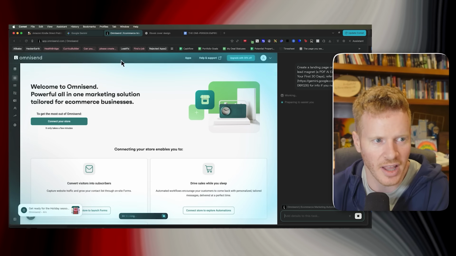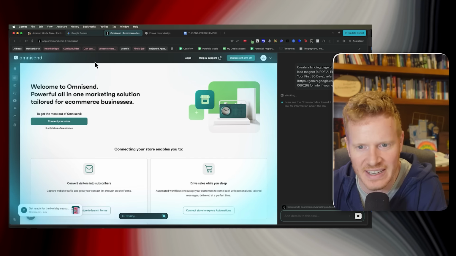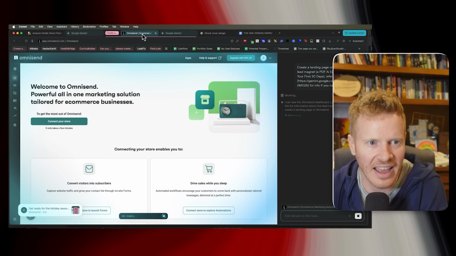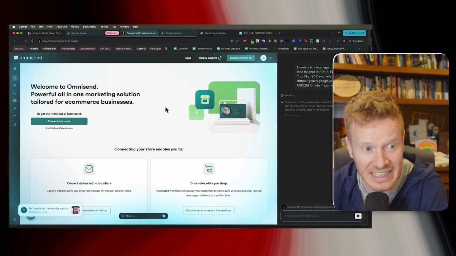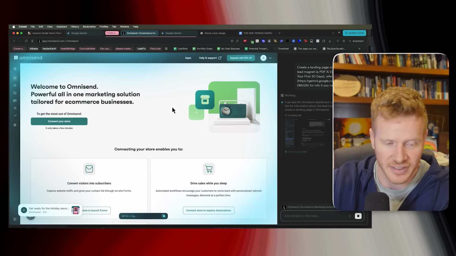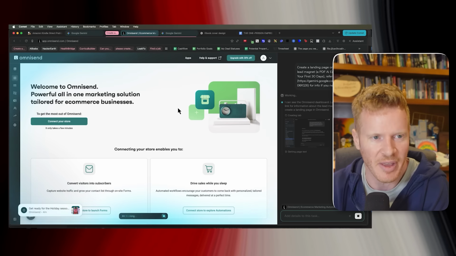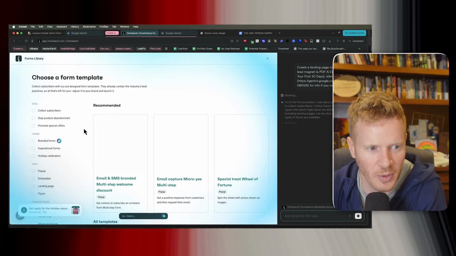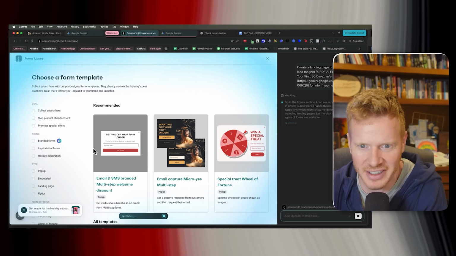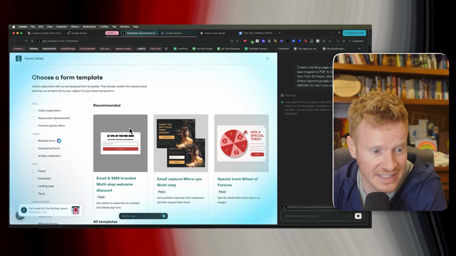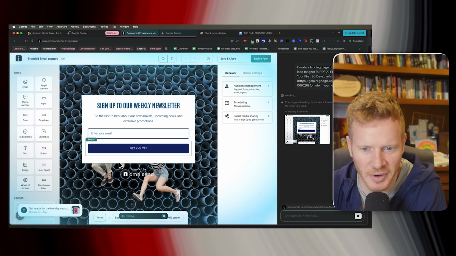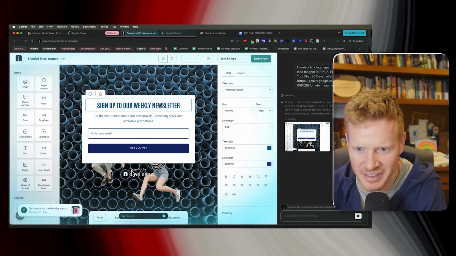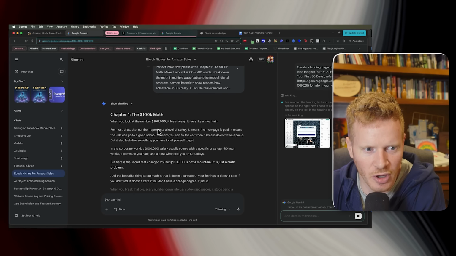So we're going to get two Comet browser AI agents working at the same time. This one is creating the lead magnet, and this one is creating the landing page where we're going to give out this PDF in exchange for people's email addresses. Okay, so they have forms, and Comet determined that's where you're going to create a form. That's a good idea. And then they have these different templates that you can use. I mean, that should probably work okay. If I wasn't using AI, I might pick a different image behind or something. So while it's working on the landing page, we'll go back here.